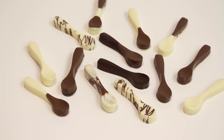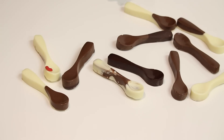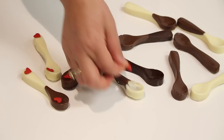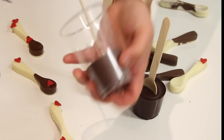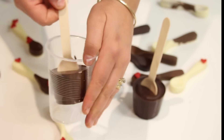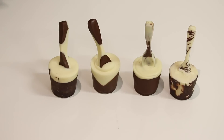If you want you can add decorations now - get a piping bag, cut the tip off, and start adding squiggles, flowers, or draw anything on them. I've pre-bought these love hearts from the supermarket and you just put a bit of melted chocolate on the back and stick them wherever you want. Melted chocolate on chocolate is pretty much a strong glue, so those love hearts won't be going anywhere. To release the cups from the plastic, make a big cut with scissors and just cut the disposable cup - they pull right out. If you have trouble getting them out, they're obviously not set, so make sure they've been in the fridge for 20 to 25 minutes so they're completely hardened.